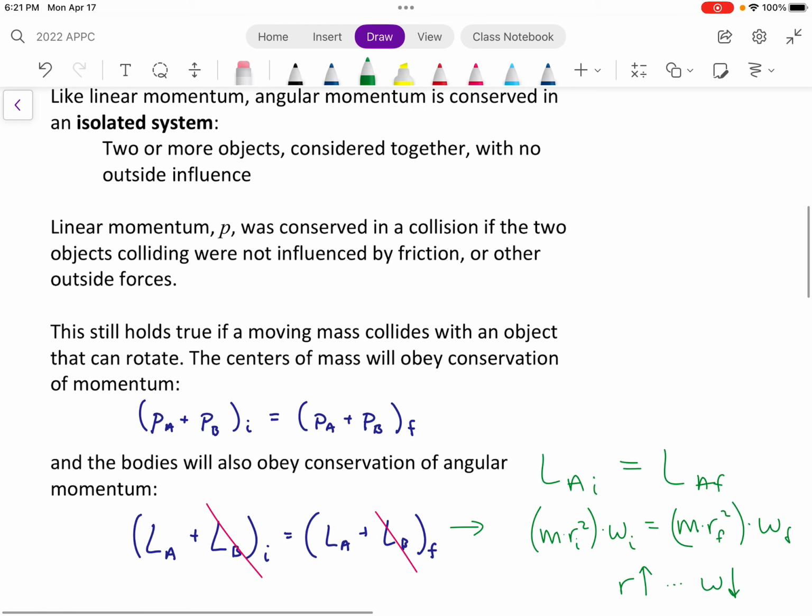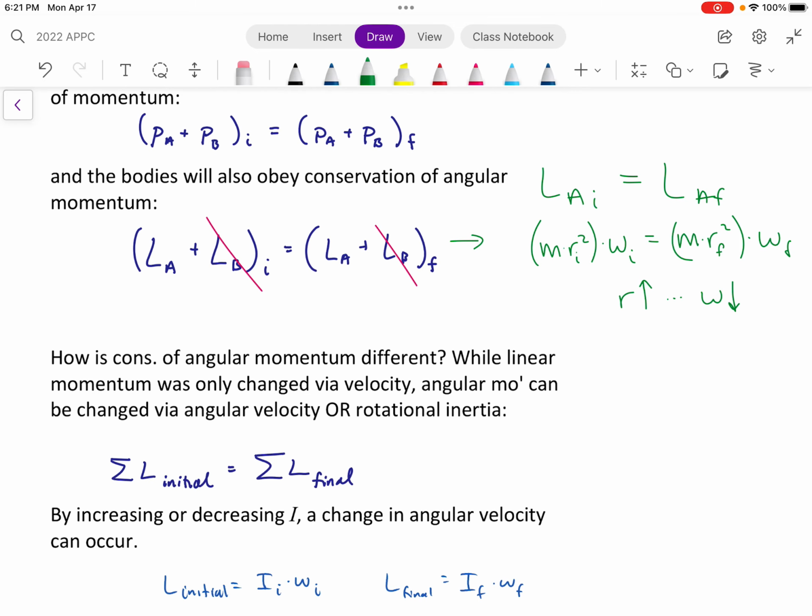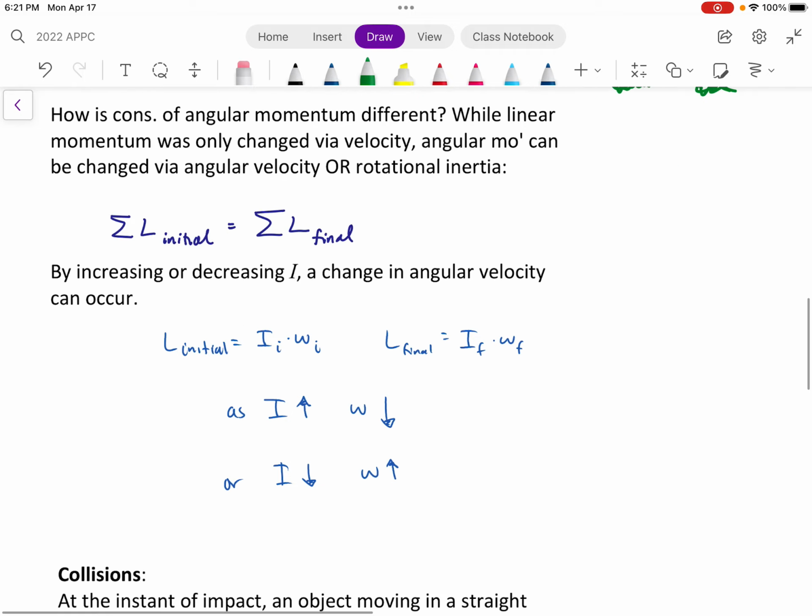We looked at conservation of angular momentum from the standpoint that you could have a single object maintain a constant angular momentum if it were to alter those two variables. If it changed the radius, the distribution of mass, you could alter the omega. But we could also have conservation of momentum if two things collided with each other.